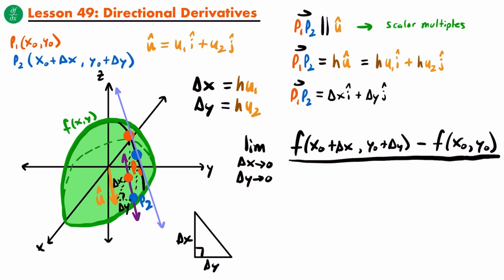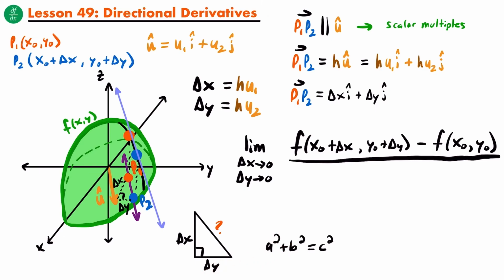So what we can do is find a way to represent that distance using the Pythagorean theorem. That change in run would be equal to the square root of the sum of these 2 sides squared, okay? Because a squared plus b squared equals c squared, and c in this case would be the length of this hypotenuse, and then a and b would be delta x and delta y. So delta x squared plus delta y squared would be equal to c squared, and then if you take the square root of both sides, you find that c, the length of the hypotenuse, is the square root of delta x squared plus delta y squared.